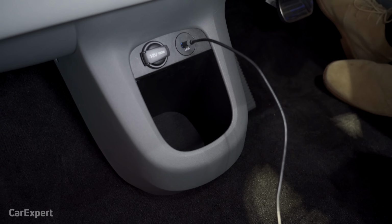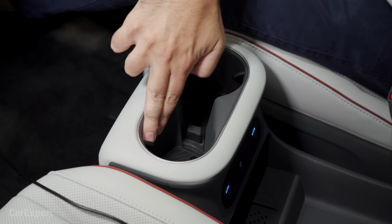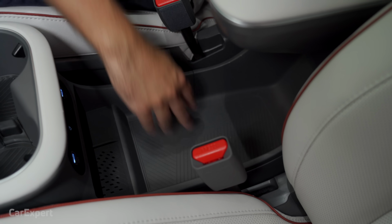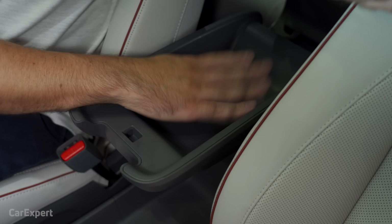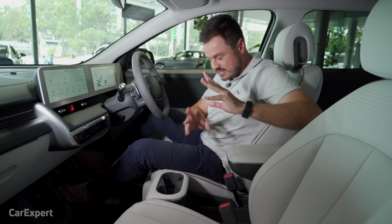Then in terms of storage, there is a lot here. So one storage slot down the bottom here. You can see that's a flat floor, so you can store anything you want down there. You've got 2 cup holders here. You have more storage down here. You have a center armrest with storage that also moves out of the way, so you can put a handbag or some other bits and pieces there.